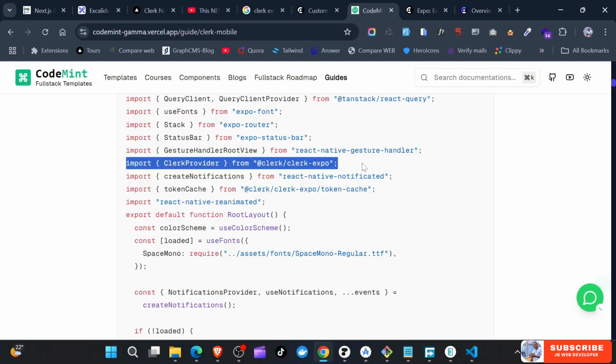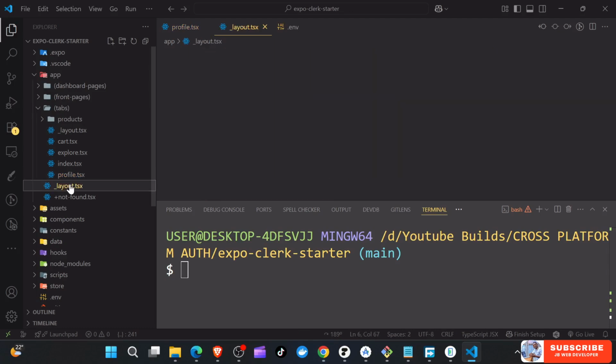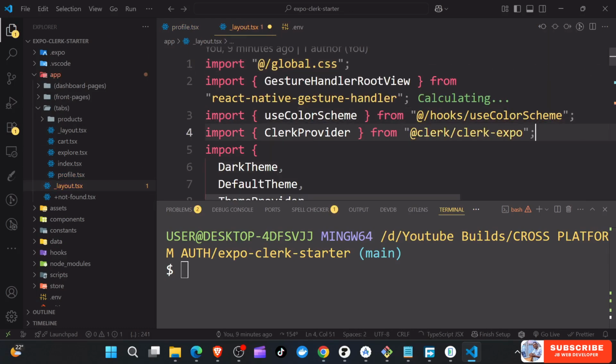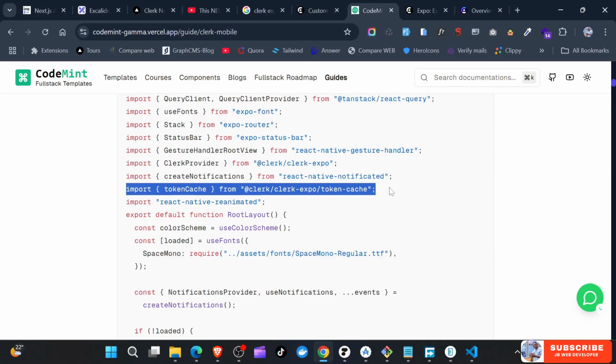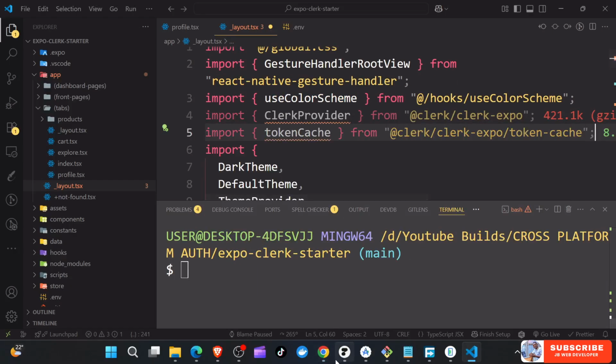Just go to our root layout, this one. And then on top here, you can import the Clerk provider. You can see it comes from Clerk Expo. And then you can also bring in the token cache, which also comes from Clerk Expo.